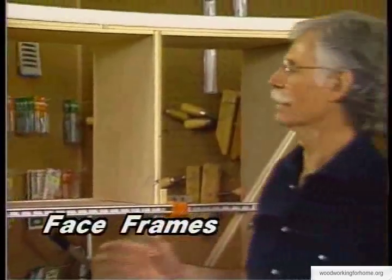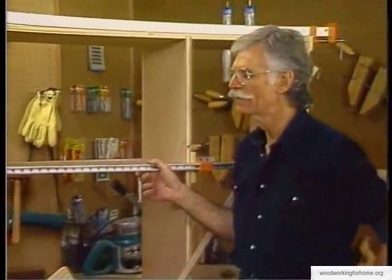Hey, this is really beginning to look like a bookcase. I can't wait to get it up to the living room. I know, it's going to look nice.